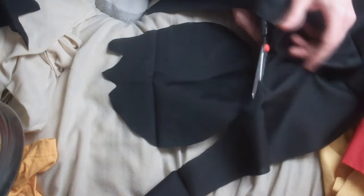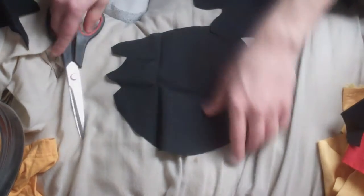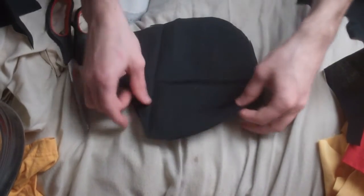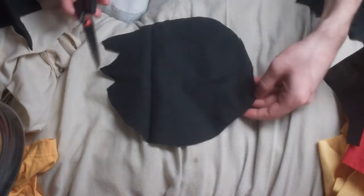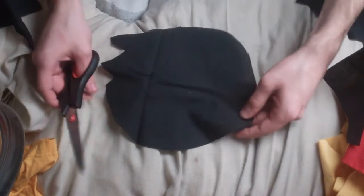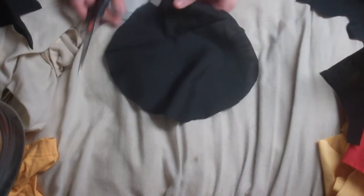Now, I guarantee you, unless you've got some kind of special circle cut tool, which probably exists, but I don't have, your circle is not going to be perfect. And that's fine, because Mimikyu is crafty, but he's not maybe so great with the scissors. So, wait, no, this is his skin. Never mind, ignore that. But anyways, it's fine because we're going to cut things out of it. So it's all good.